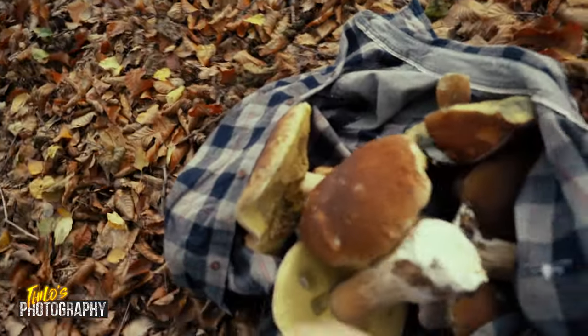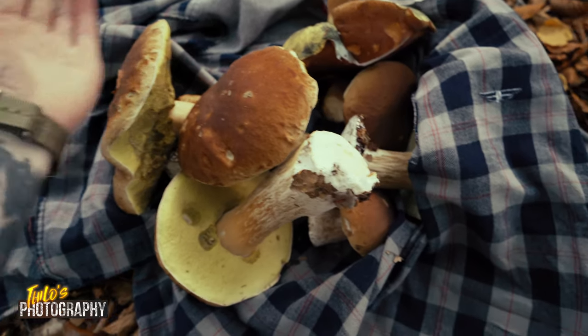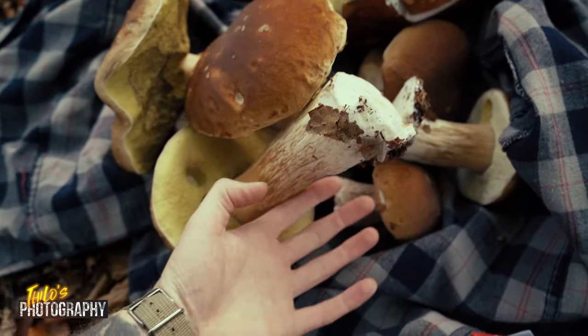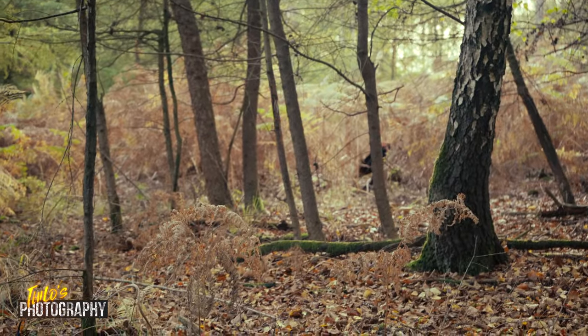So as it turned out, those mushrooms were the type I thought they were. I asked my father, who knows a bit about mushrooms. Since I didn't have anything to carry them, I took off my shirt and put them all into it. Look at how many mushrooms I have — look at my hands and how small they are compared to those shrooms. Those are massive mushrooms, and Champ's running away again into the fern.